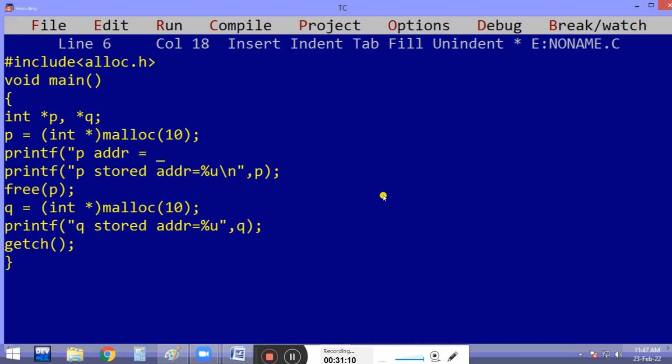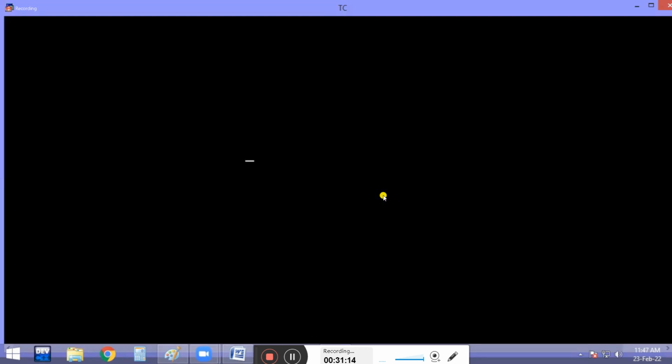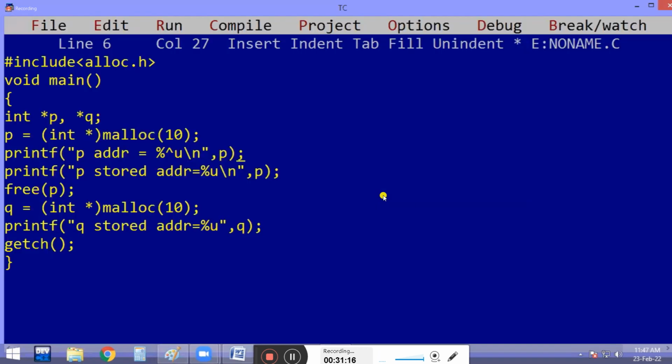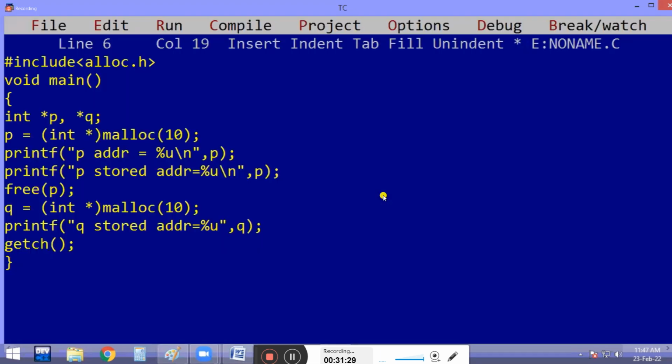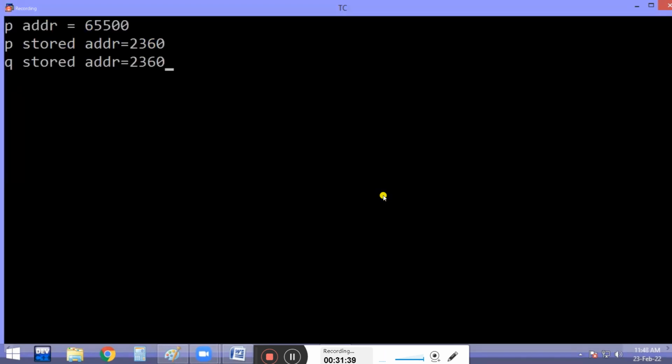Look at its address. Okay, look at the address of the pointer. Where is it? Where is it, I'm asking. 2360, no? Why? Because I used P only. The address of P means ampersand P. Okay, now look at the address of P again.